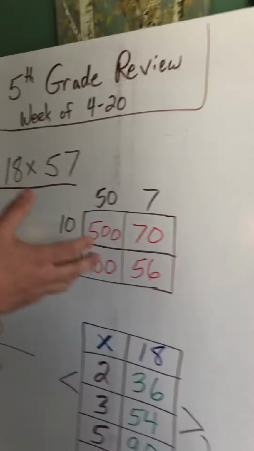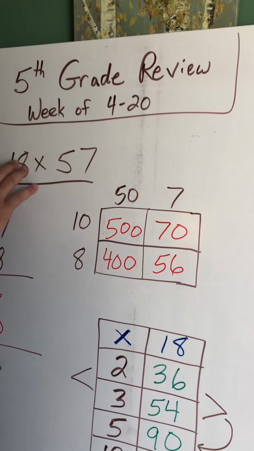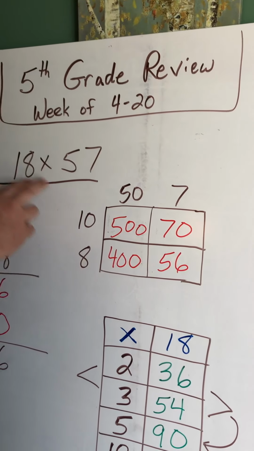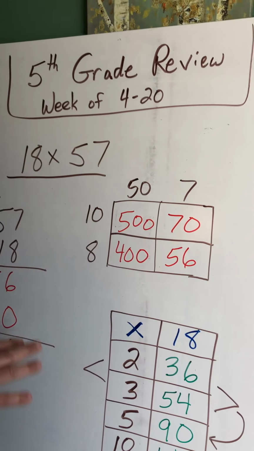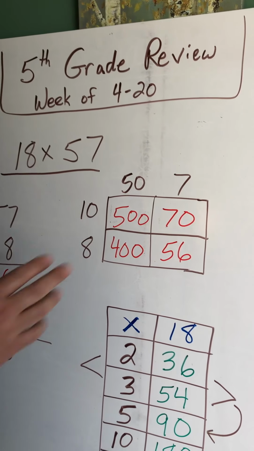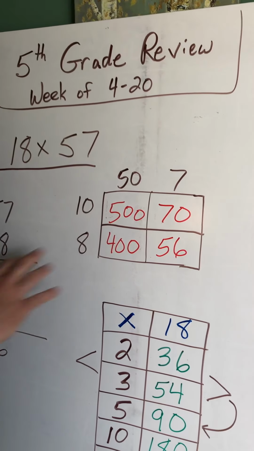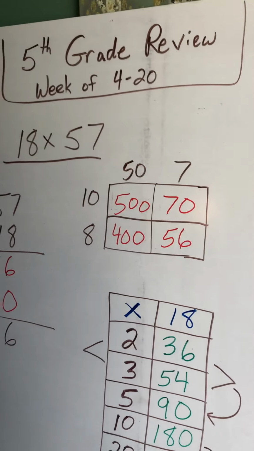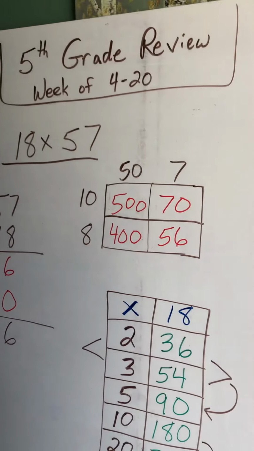Now, as we move over to the area model, you will see that I have 18 times 57. I did 18 down the side, because remember, the first number goes down and the second number goes across. So I already filled in the partial products, okay? I've made these red because both of these are similar, since these red numbers are partial products. They are not the answer. You have to add them together to get the answer.